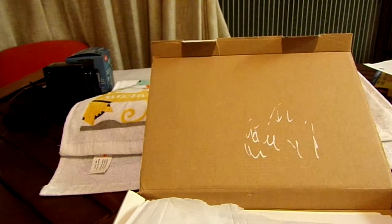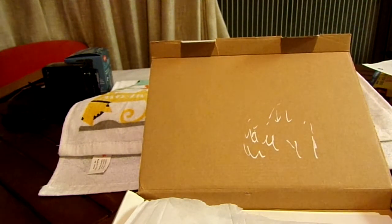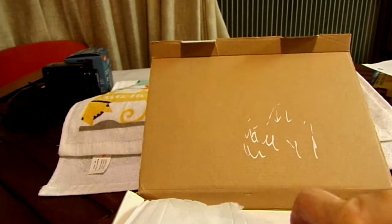It says here, use it to correct any mistakes or to quickly add bold highlights to your work. The opaque white fluid. Who would think to use a correction fluid on a painting? That is pretty cool. I wouldn't have thought it. The opaque white fluid offers excellent coverage, and the fine metal tip provides an accurate application. It boasts super quick and even drawing that creates a flat surface for neat corrections and a smooth finish to your work. That's that one.